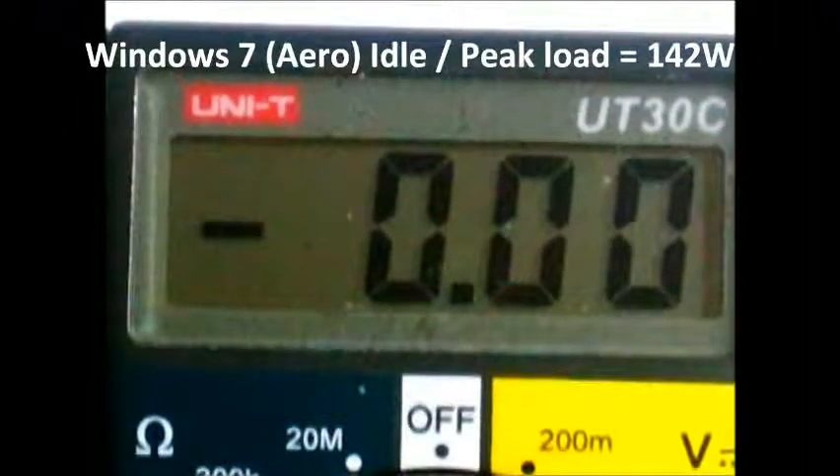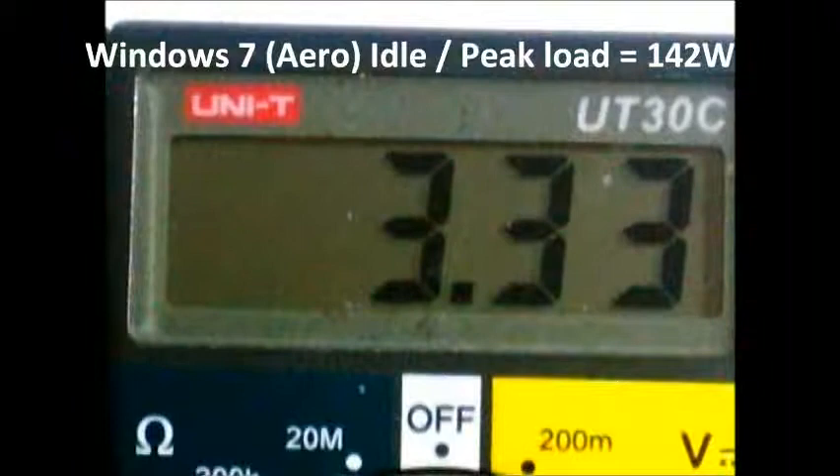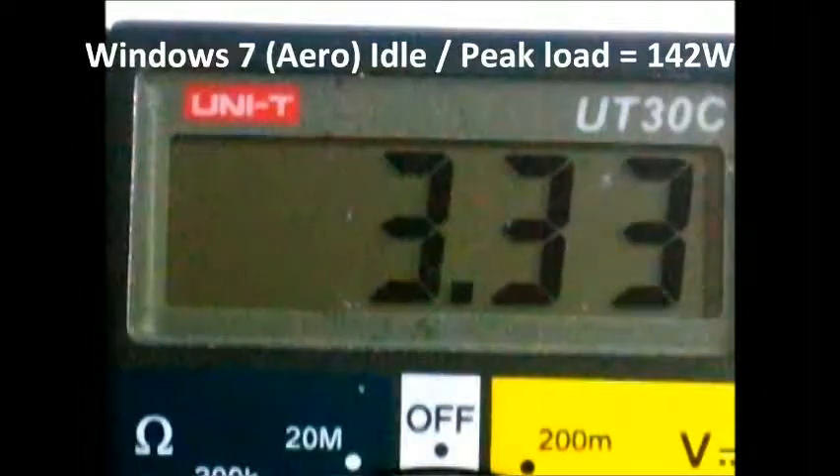Moving to the orange lead, which is the 3.3 volt. I have to hold it in. It is quite stable. It is especially important to see this with high capacity power supplies — to see how well it performs when it is drawing less than half of what it is rated at, or even 10 to 20% of its rated capacity. Right now I am looking at the power draw from the wall; it is at around 137 to 140 watts, fluctuating around that area.